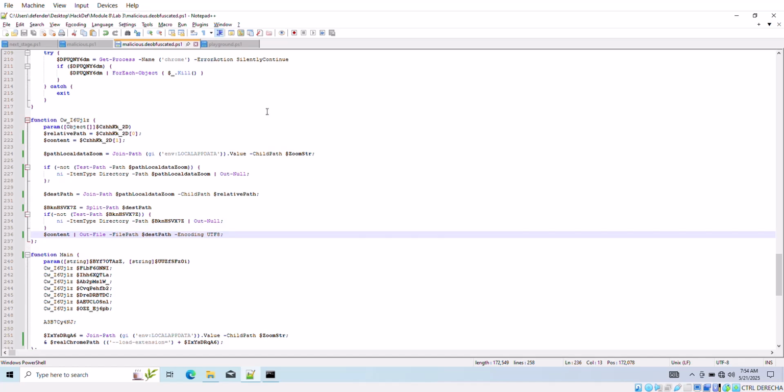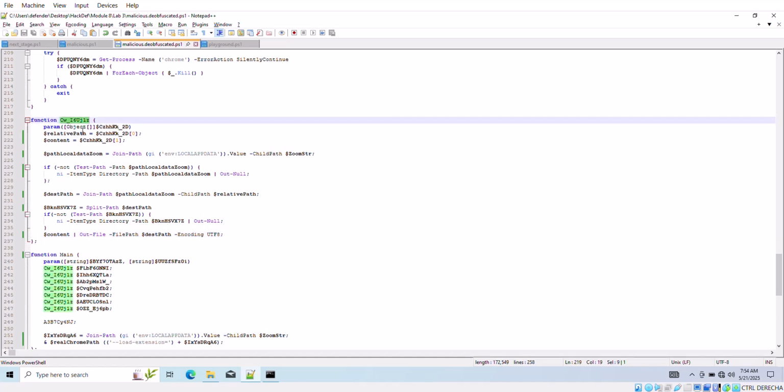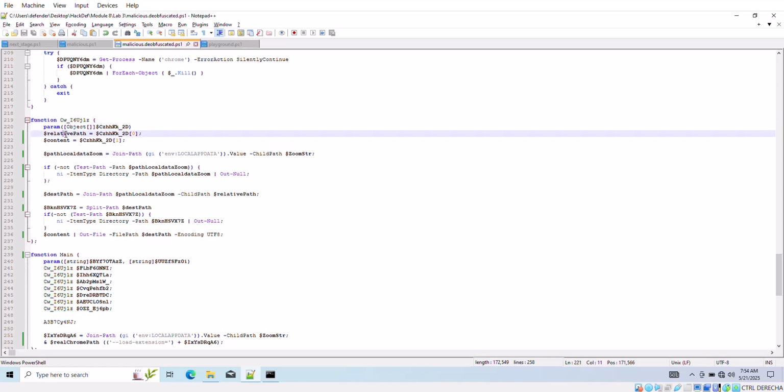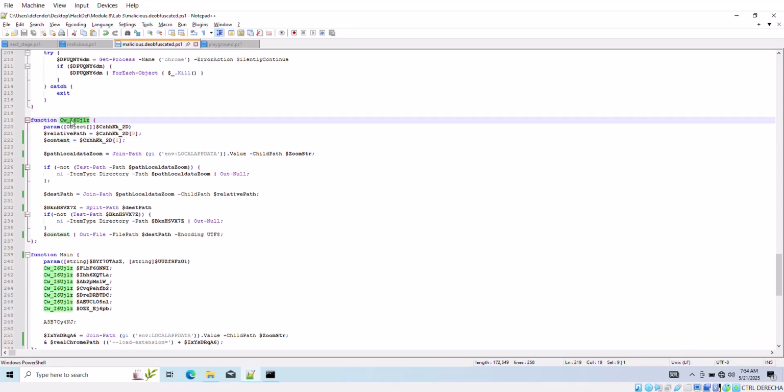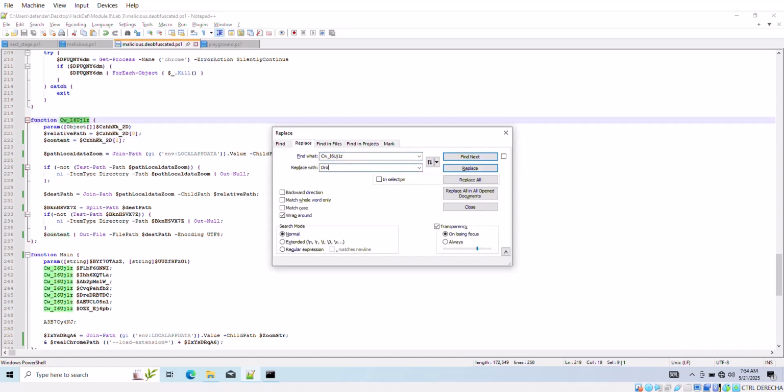Okay, so every object being passed into this function is separated into two parts. One is the relative path and the other is the content of the file, and we simply write it to this specific folder. So this function should be named drop file.